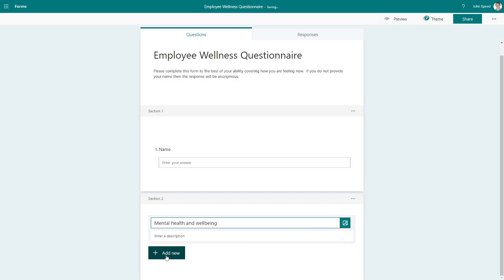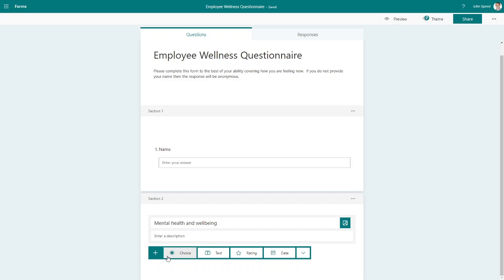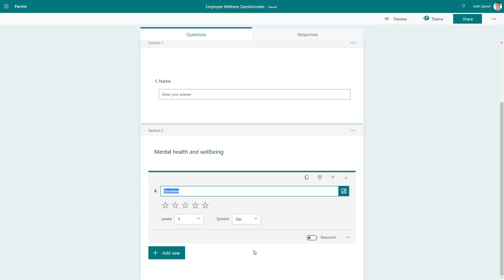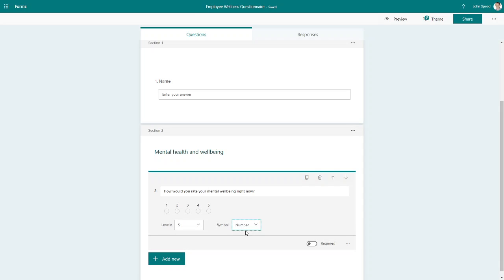Right, and then we're going to add the first question. So we click on Add New. And this question, the first one here, is how would you rate your mental well-being right now? So I'm going to choose a rating. I'm going to put the question in. I don't feel stars are appropriate, so I'm going to change it to a number.